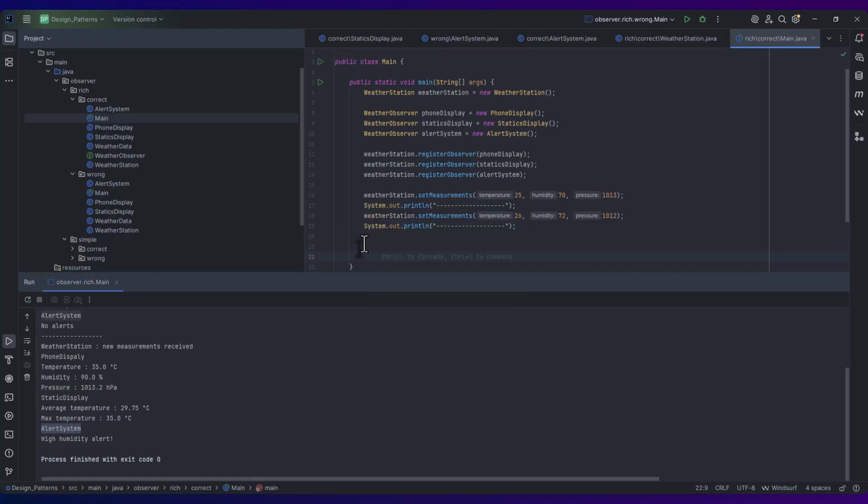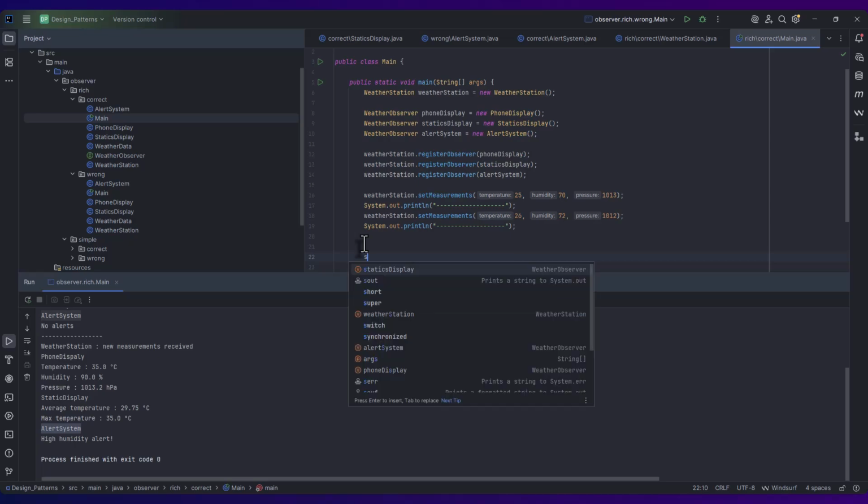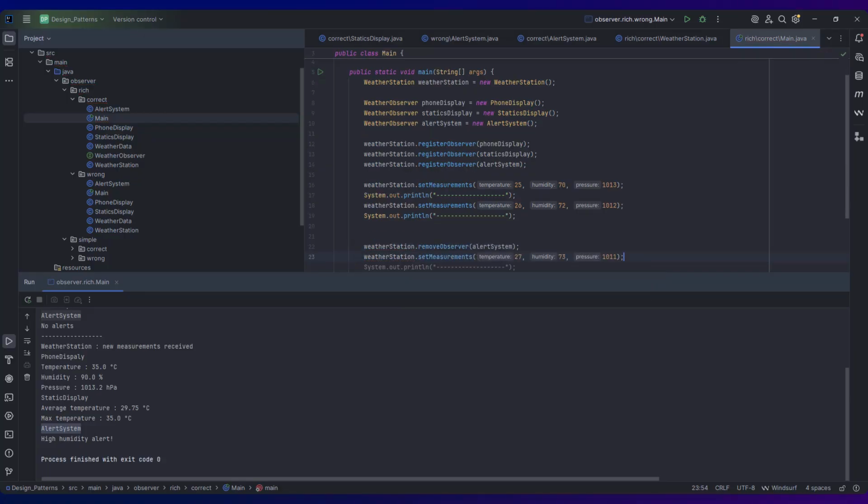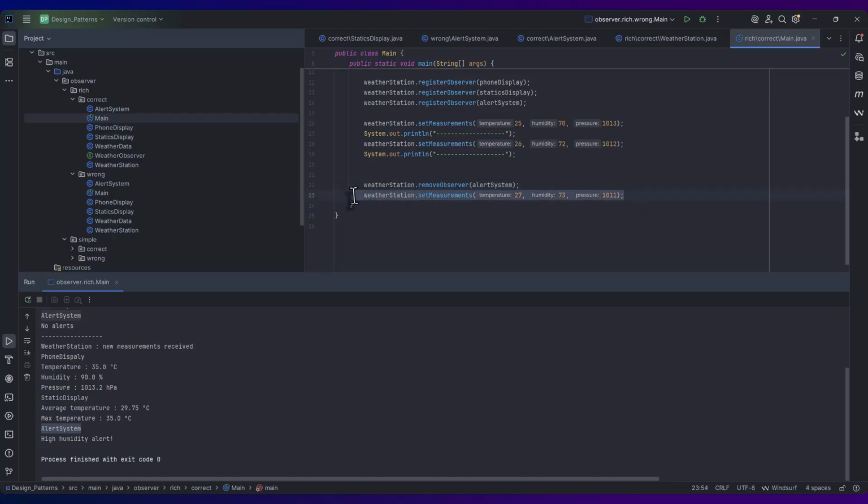Finally, I will remove, like, okay, alert system. Okay, 29.0, 20 and 5. Nice.